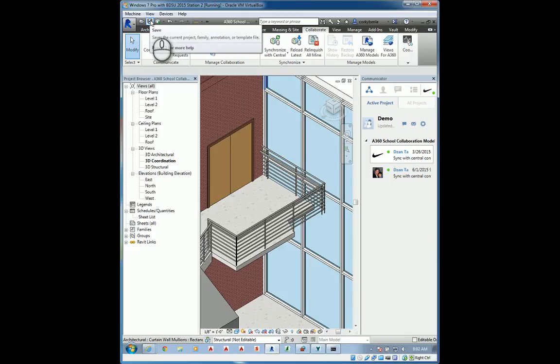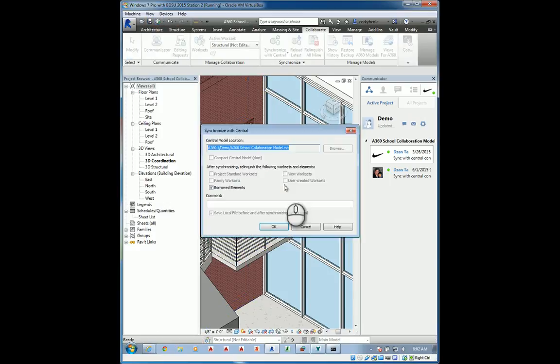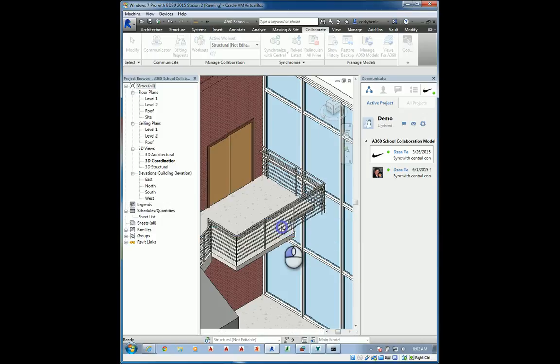If I save it here, I'm actually just saving the local model. If I click this save to central, it saves the central data back to the central model. Now, I'll talk about the mechanics of what's happening in the background in a second. This still, as far as everybody else is concerned who hasn't touched A360 C4R, looks and functions just as though you're working in a WAN environment, a typical LAN environment.